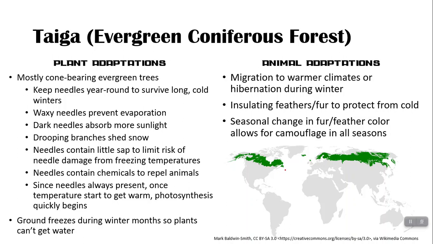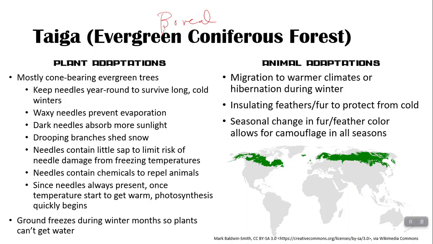So you can see that this biome, which is the taiga, is found primarily in the northern hemisphere, and it's going to be found mostly in Alaska, Canada, and then in the northern parts of Europe and extending throughout a lot of Russia. So these are also called evergreen coniferous forest as well as boreal forest. If you've ever heard of the aurora borealis, that's where the boreal name comes from.